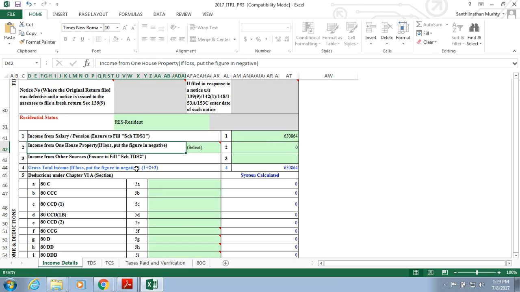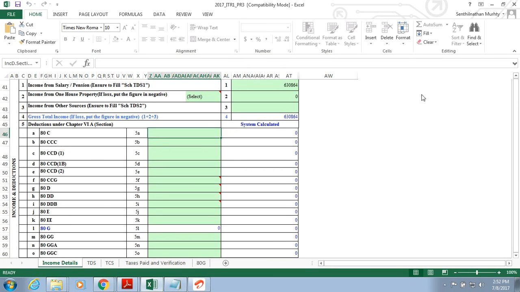Then, income from house property or loss. Say if you have any house property which you have given to a tenant, then how much amount you are getting from your tenant, those details you need to provide here. Then income from other sources. This is nothing but your bank interest and fixed deposit interest.